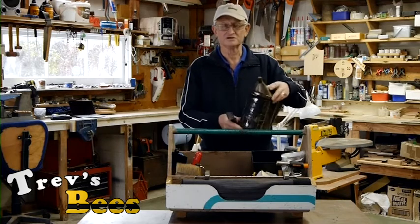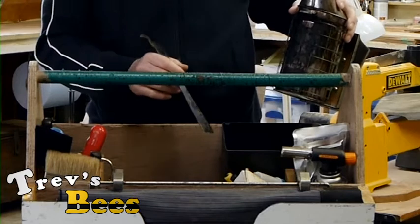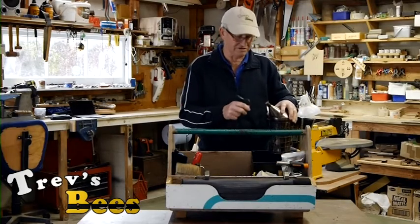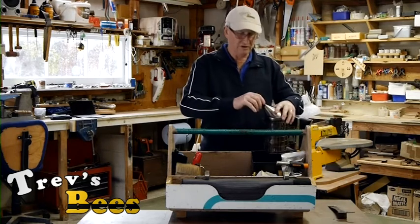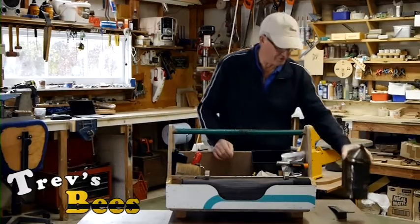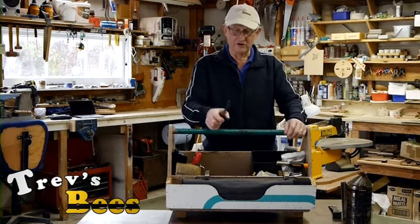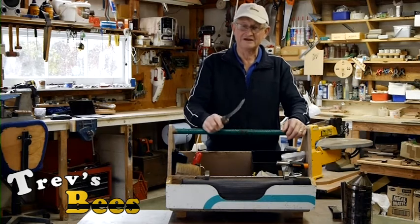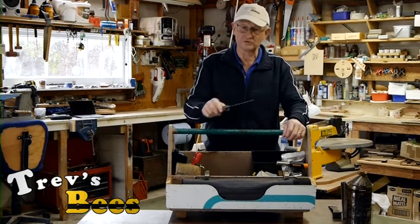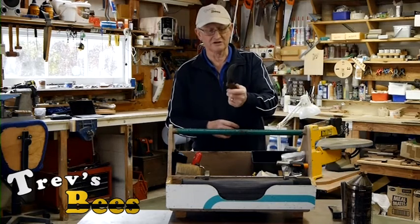The most important thing of course is the smoker and the hive tool, and they fit inside my metal toolbox here so that when I put the smoker in here while it's hot, it's insulated by the box and it doesn't set on fire. I have a little wooden cork that I make, that I stuff in the end of the smoker to put the smoker out. I also carry an old skinning knife, and I use that for cutting out drone cells that are built into my drone trapping frame. You can use a hive tool instead of this - I just like that.